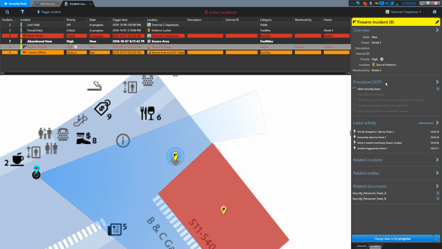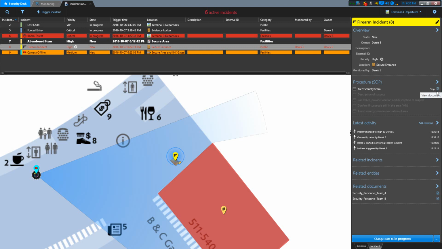The procedure here, of course, is the steps that we want the operators to take, or for an operator that we should be going through. If we have a document here, it'll show up. We can view the document right from here. Now we can attach any kind of document to this that we want, but we need to make sure that the people who are actually looking at it have the appropriate software to open it. So I could put a PDF in there and that could be open, or I could even put something like an Excel file, but I need to make sure that my operators actually have Excel to be able to open that particular document. So there's no limitations on the documents themselves, but you do need to bear in mind that the person on the other end needs to have the appropriate software for it.